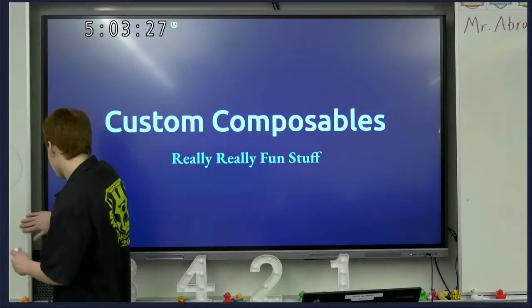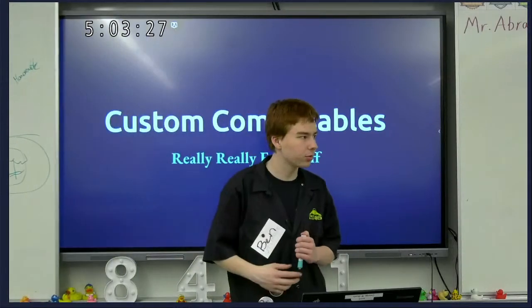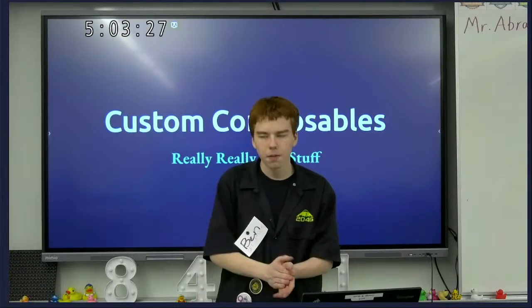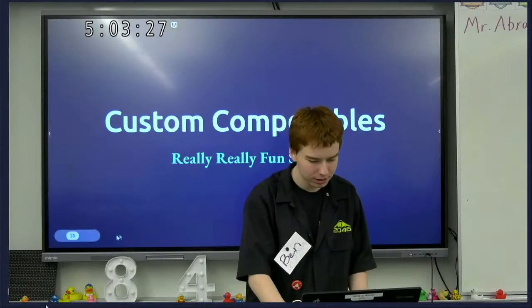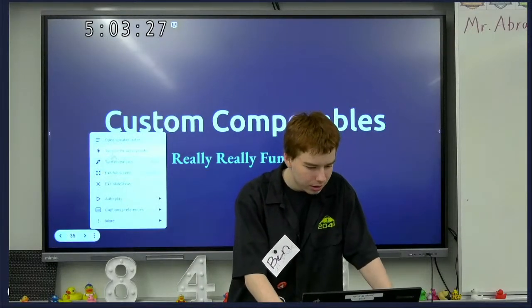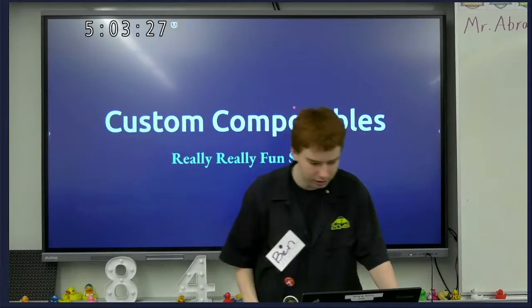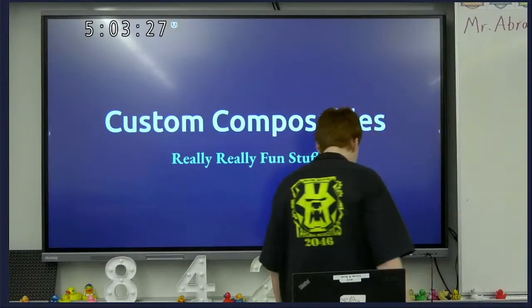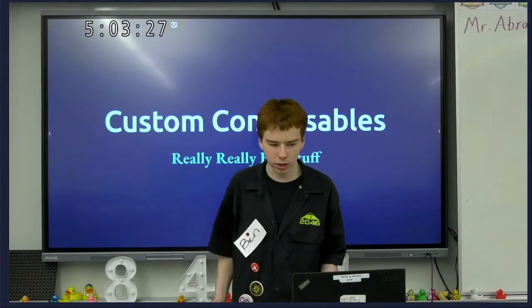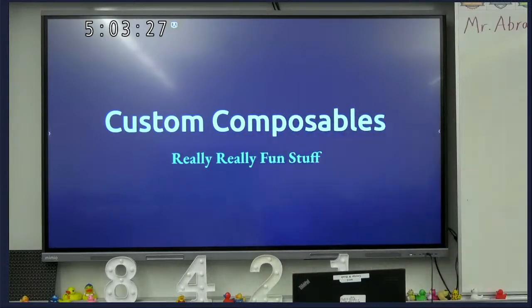So, back to the drawing board. Actually, I'm not going back to the board because that would mean I'd have to resize everything. Yeah, I know, it's fine. But pretty much, custom composables. I can draw in here, but it's kind of finicky. I don't know what happened to the pen. I left it somewhere. Oh, I literally left it over here. Whoops.